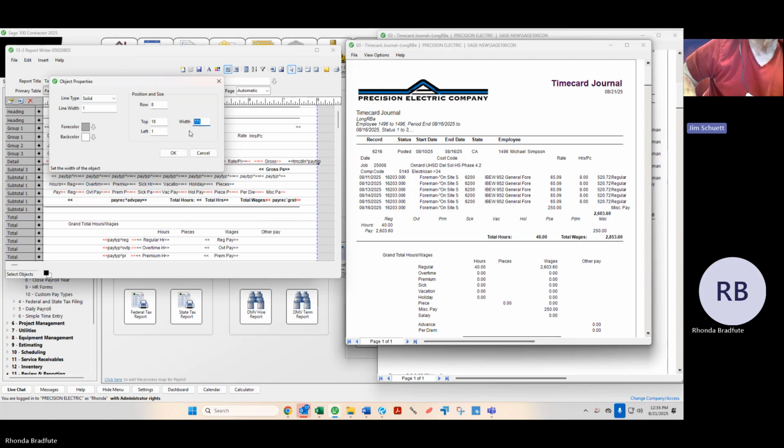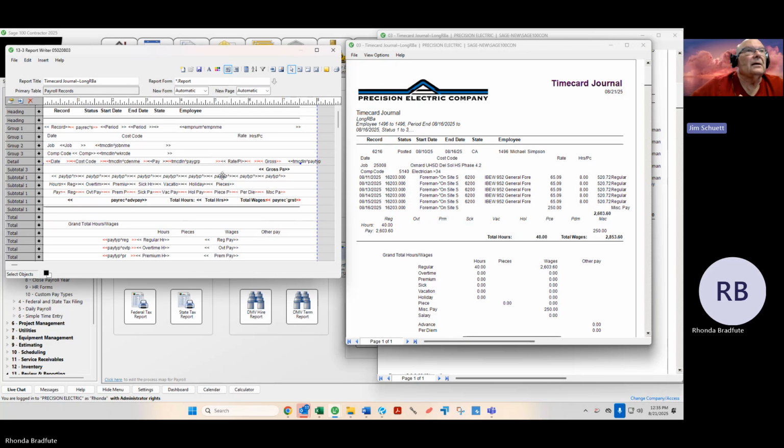And then the width for a 7.5 inch one should be about 720. But that's probably going to be short, but we'll see. And then click OK. And now let's see what you've got. Go ahead and save and print.